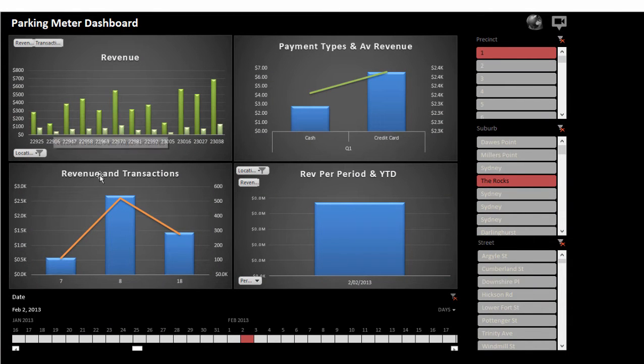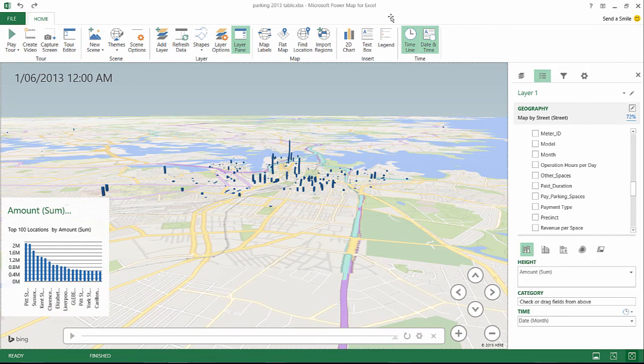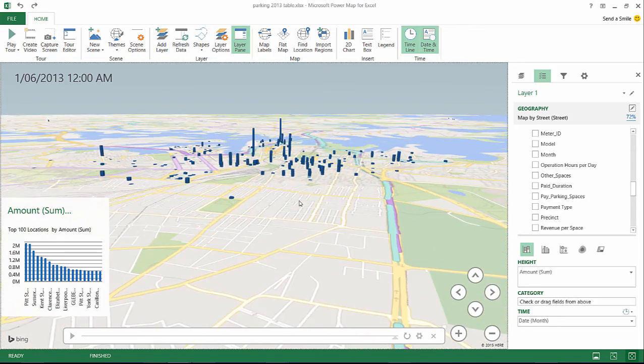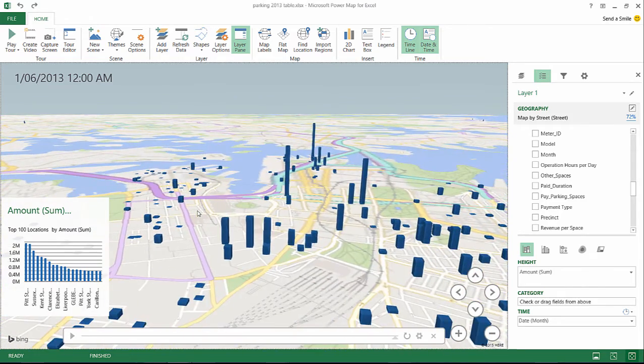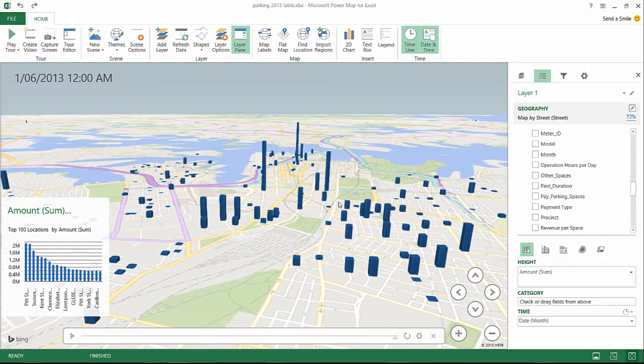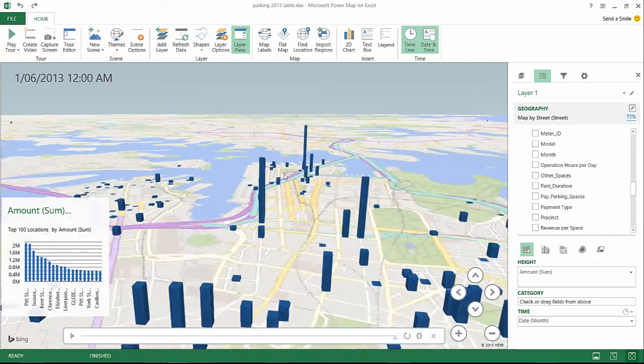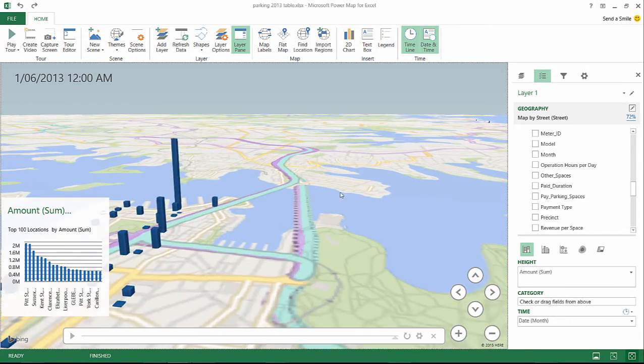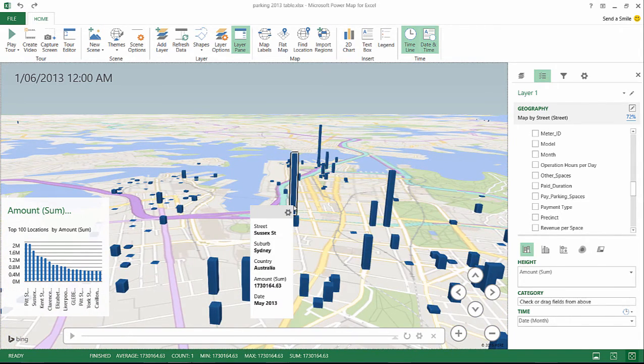One cool feature that I quickly would like to show you as well is geoanalysis. So if you click here, we'll get into a geospatial view. And this is now the data that you saw before in the dashboard, but now in a geospatial layout. So as a user, I can now navigate to the detail that I would like to see, where I can see now the map of the City of Sydney. And all those blue bars are parking meter locations. So I can see, for example, here, this was the amount generated in this particular month.